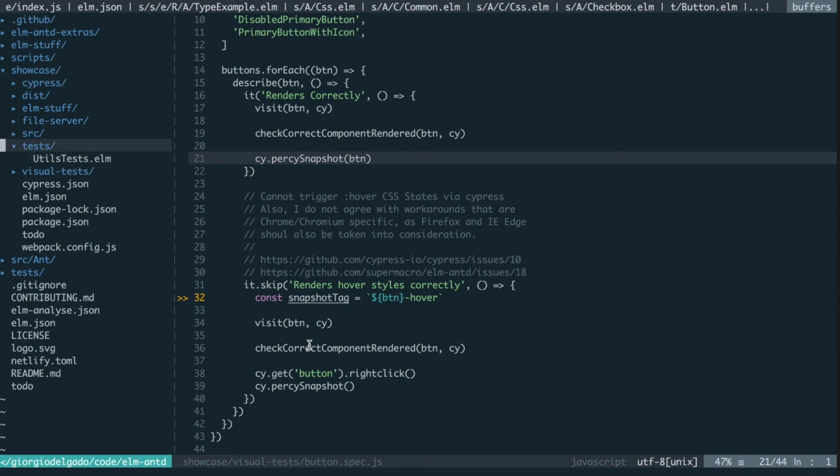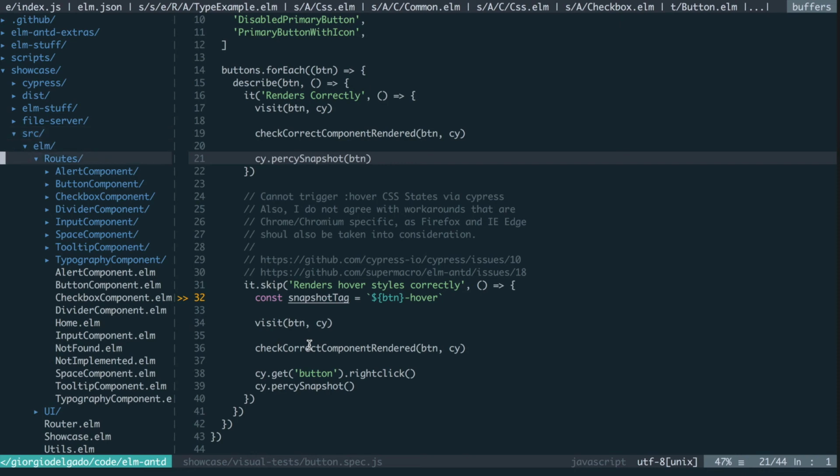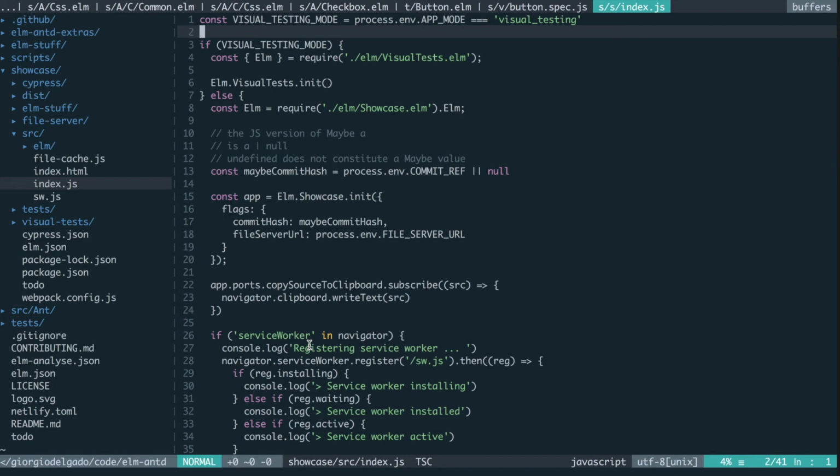Tests, there's some tests for some stuff in the showcase. But this is the meat and potatoes. So one thing you should know is that the showcase project has two modes basically, and there's this idea of a visual testing mode.